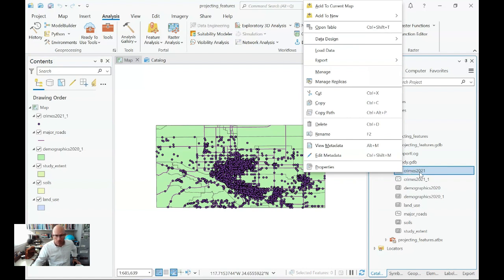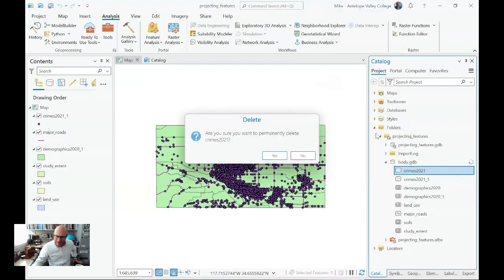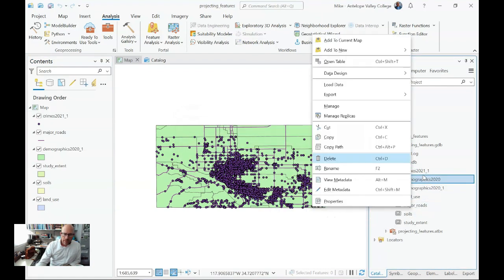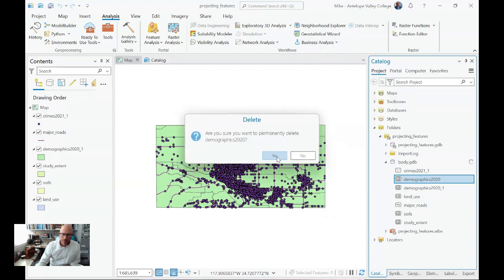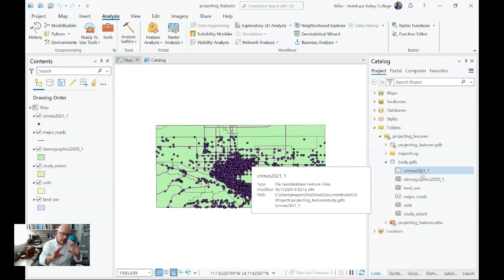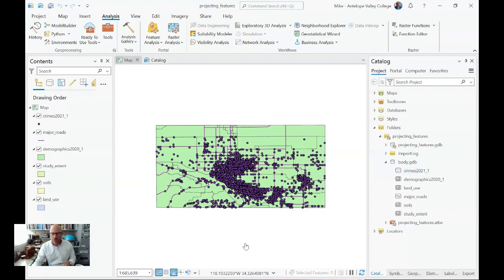So over in catalog, right click and right here, delete. It's like, you want to delete this? Yeah, I do, because it's wrong. It's not what I want. All right, same thing here, right click, delete. Yep. And that way it's gone. And that way I won't be tempted. I won't make a mistake or get confused when I'm adding a bunch of stuff and doing things.